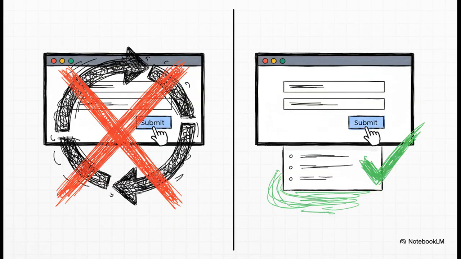And what do we get in the end? An app that feels totally modern and responsive. When you add a new contact, it just appears instantly, no page reload. And the best part, when you close the tab and come back tomorrow, your list is still there, exactly how you left it. That is a seamless, dynamic experience.